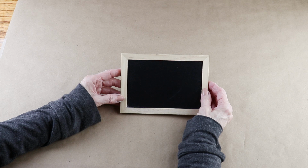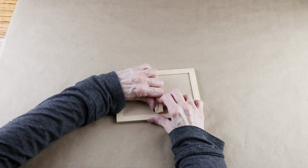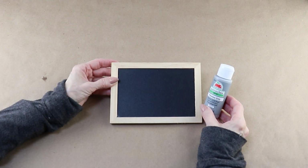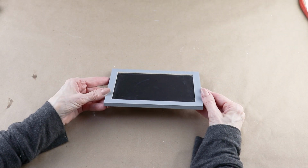To make the riser, I'm starting with a Dollar Tree chalkboard. There are 2 pieces of wood on the back. I just removed the arm. Using the same gray paint that I painted the dog, I painted the chalkboard frame.